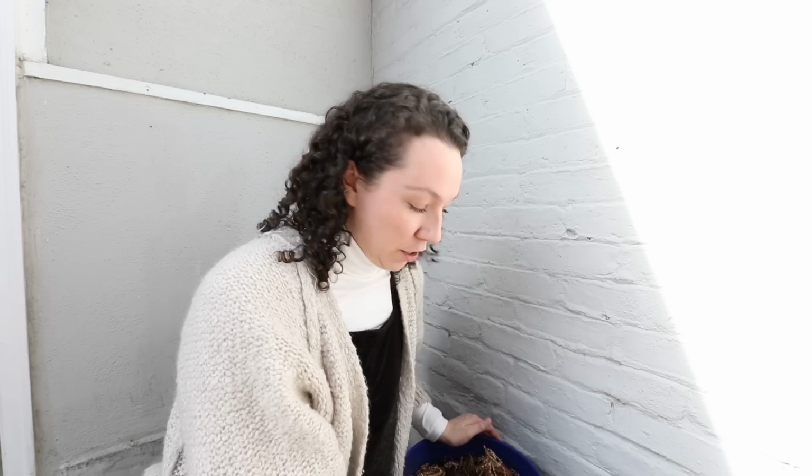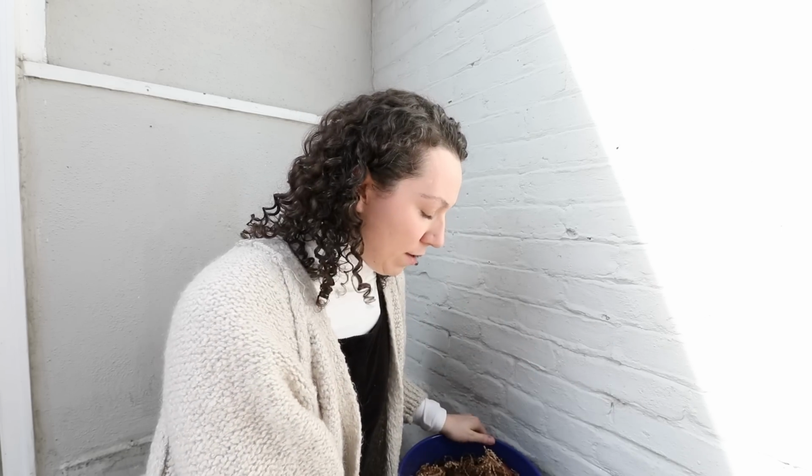I've never done proper outdoor compost before that isn't just garden waste, because my parents tried to do it at our old house, but they got rats, so they couldn't do that. So this is the first time properly exploring it, and I tried to give it a shake up to mix things around a bit, but yeah, I'm really excited to see how that goes.